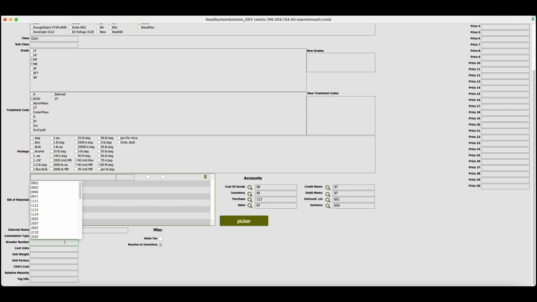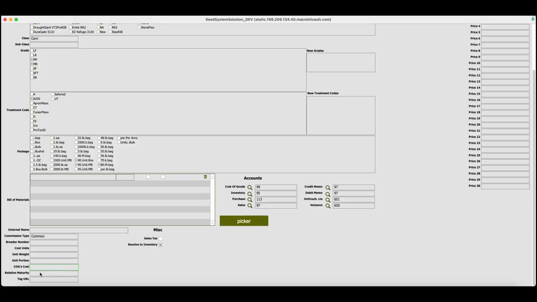But here you can also set up your breeder number, your cost units if they all have the same cost unit, and your unit weight if it would be the same. Again, unit weight should not be entered for anything that is received by the lot, where the weight is determined by the lot. Unit portion is not typically used within your product wizard, but can be. Again, this is for any time you're building products that are not a full GPOS reporting unit. You would enter the percentage or that decimal for that unit portion.